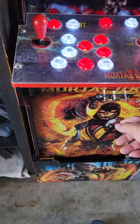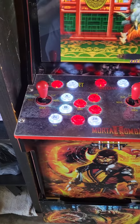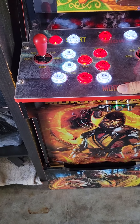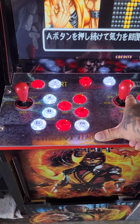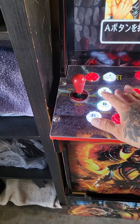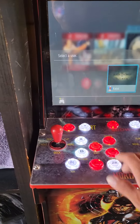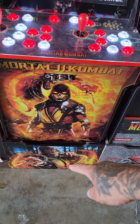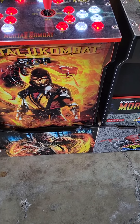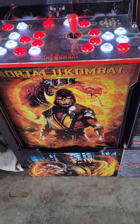Put an amplifier in it, put some dust covers on here — I need to change these to MK11 ones. Let me run some MK11 for you guys so you can see it. I changed out the kick plate vinyl to a custom riser with Scorpion on the front, and put the Switch there in the back.